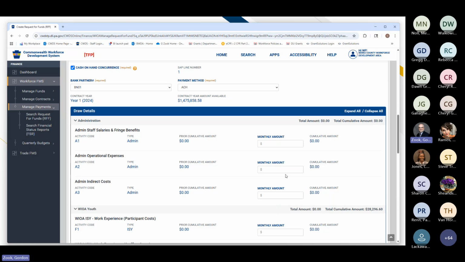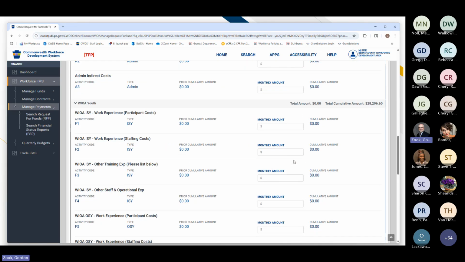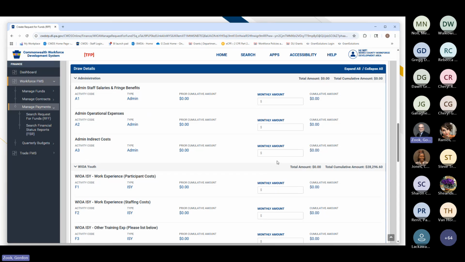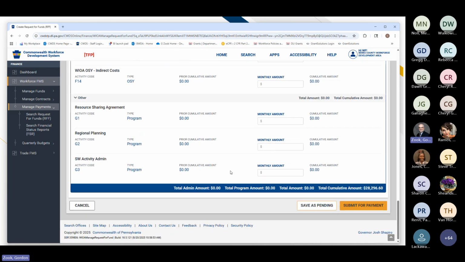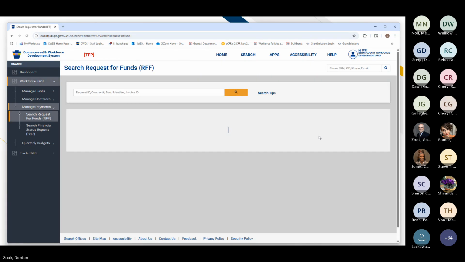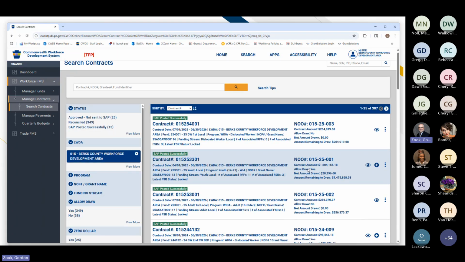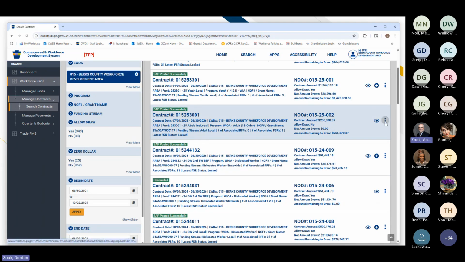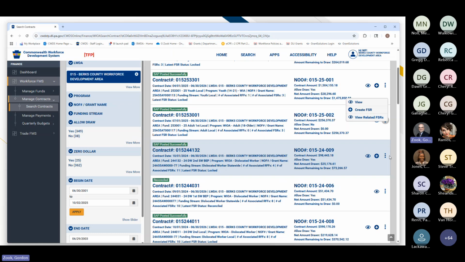What's important for us here is for you to use the detailed categories. In other words, don't just, this is actually a youth contract, so it has fewer cost categories. But if we go back, and this is going to make me go back all the way to the contracts. Big C, for example, under, whoops, that's no draw. Okay, this one should allow me to do that.